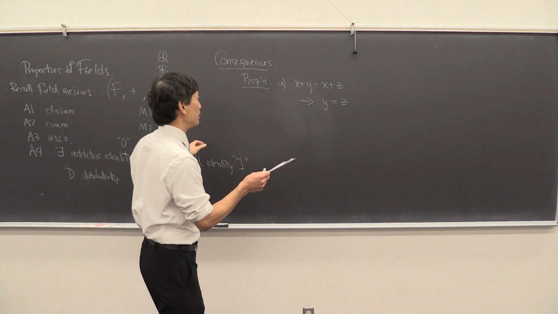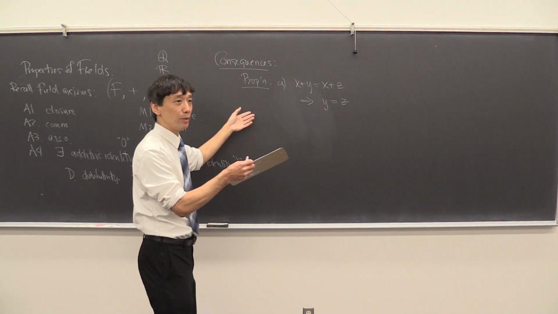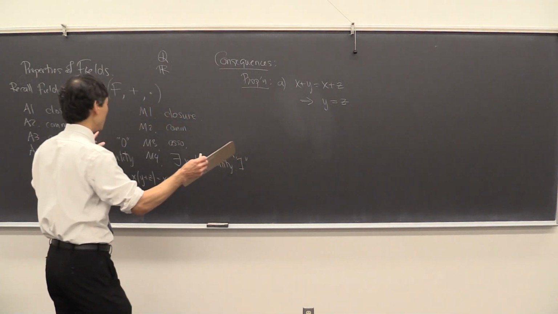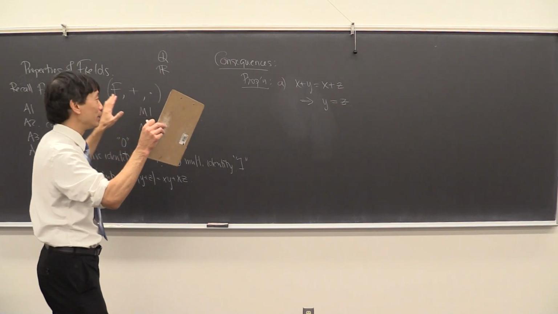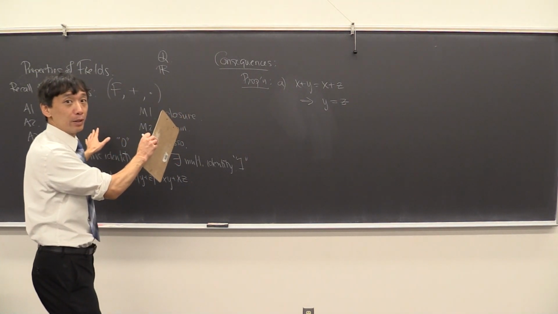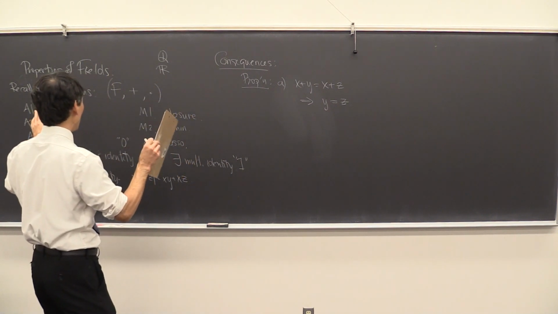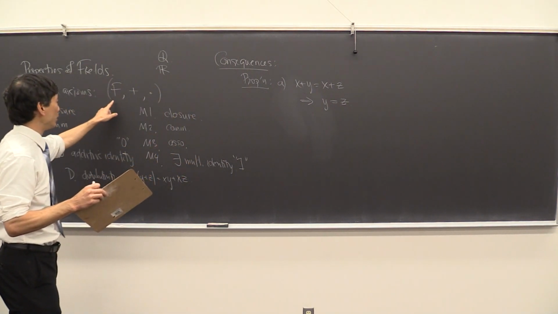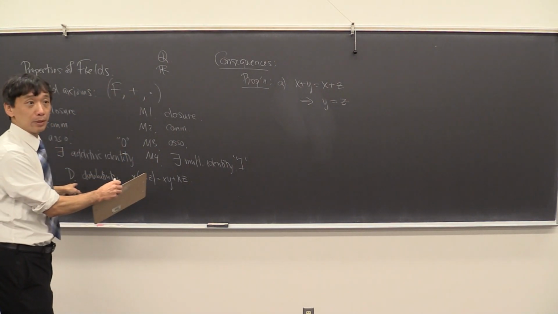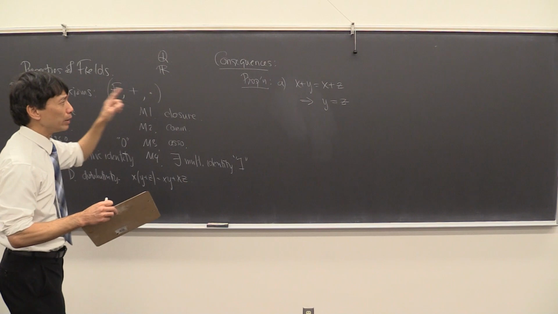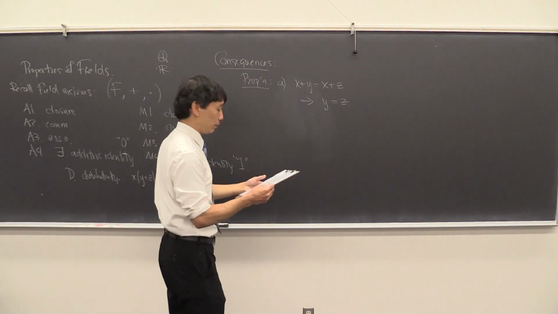The first time you encounter this stuff, you're like, why do we need to prove this? That's so obvious, isn't it? But what you need to think about is you're not in Kansas anymore. You're in the world of an abstract field. You're not in the real numbers anymore. All you know is that you have a field with two operations, and they satisfy these properties. And you need to see: do these basic properties still hold?